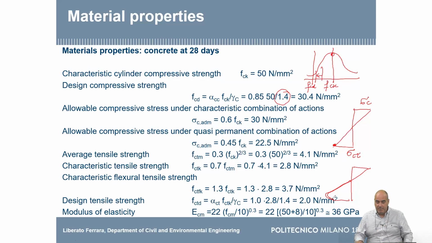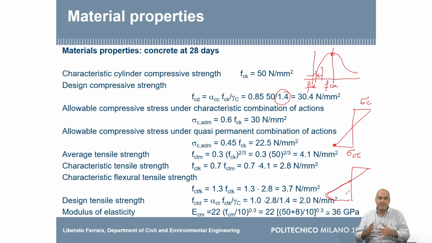But we want to keep things simple. It's much easier to work with a diagram like this than with a diagram like that. So what we do is that in flexural elements, we fictitiously increase the tensile strength. And we call it flexural strength. Well, in this case, if you go to the codes, the factor which allows you to go from the tensile strength to the flexural strength depends on the size. And the deeper your beam is, the lower this factor is. So there is another way in which the size effect is taken into account.